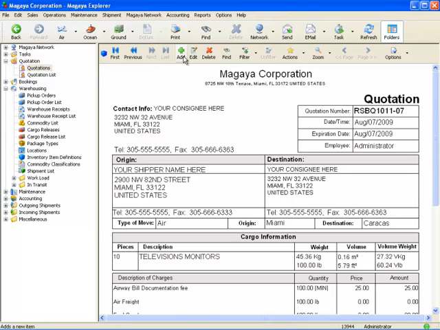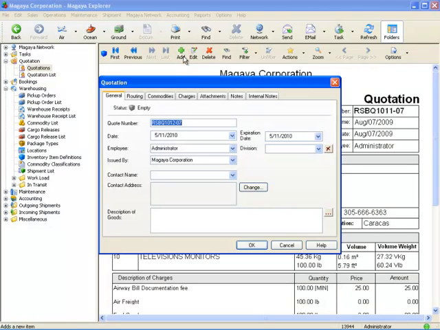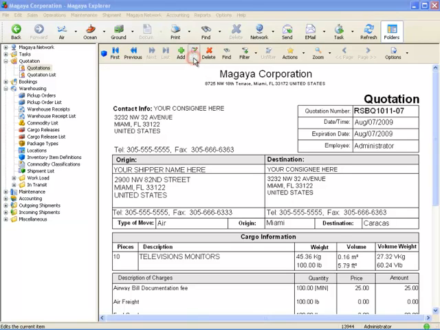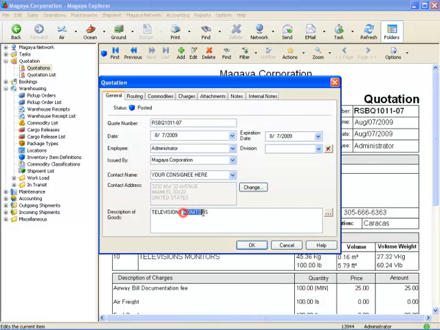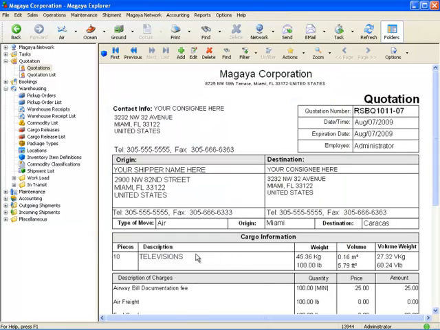Next, you have the Add button. This is used to create new transactions. By selecting it, a new transaction dialog box appears for you to enter in all the required information for a new quotation. The next icon is the Edit button. If you select this, the dialog box appears with all the information from the current quotation you are viewing. From here, you can edit any information, and once you select OK, the information is replaced, changed, or added to the document you are currently viewing.